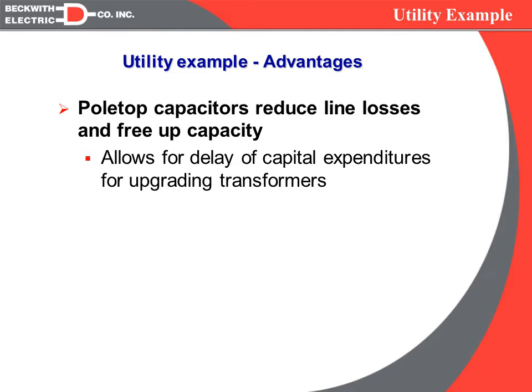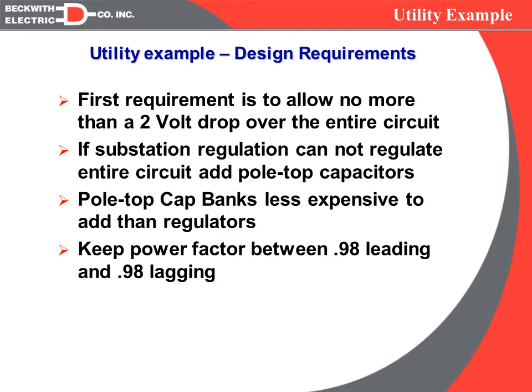But if we can put capacitor banks closer to the load, then that VAR current does not have to flow through the substation transformers, and that frees them up. Since it's an MVA rating, less VARs means more real power. So it allows them to delay capital costs for upgrading transformers and allows them to get the best utilization of the existing assets by having the capacitors much closer to the load that is requiring capacitive current.